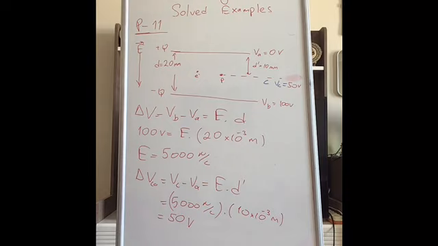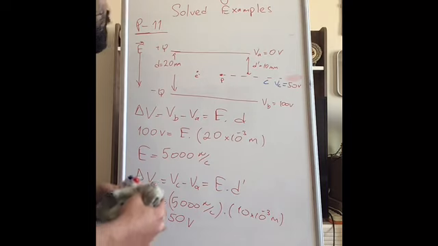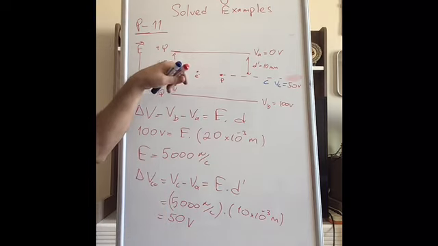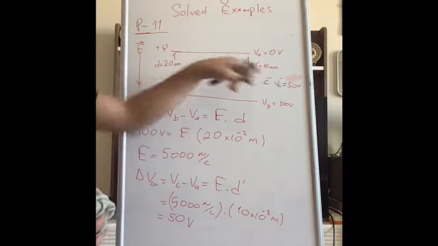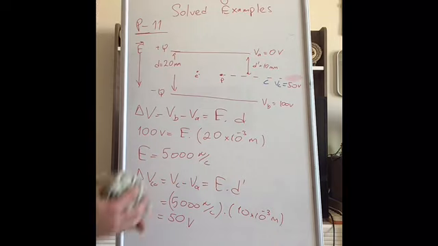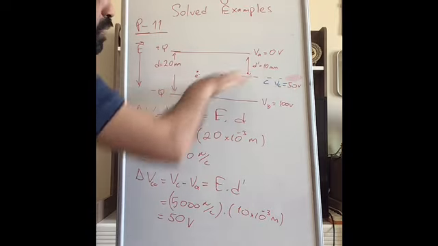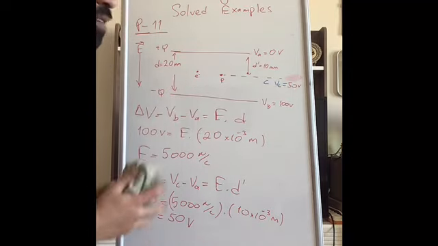All right, so from the problem, what we have is two parallel plates, charged parallel plates. One is charged positively while the other is charged negatively. The total charges used here are equal and the plates are identical, so they have the same area, and the separation between two plates is 20 millimeter. We have an electron and proton in the midway, so they are going to move in the electric field generated by these two plates, and we could calculate the electric field between the plates, which is equal to 5,000 Newton per Coulomb. And also we can calculate electric potential difference along the midway, which is found to be 50 volts. This is what we have from the problem.